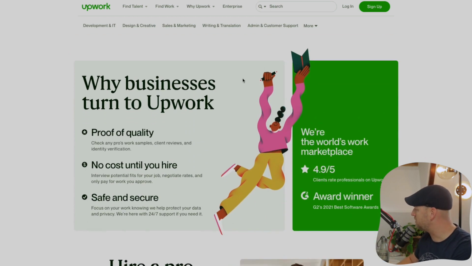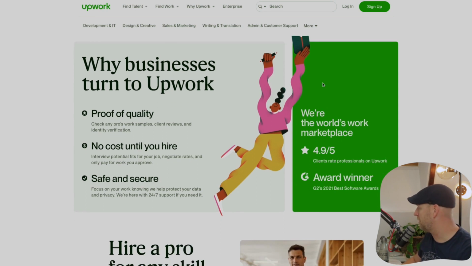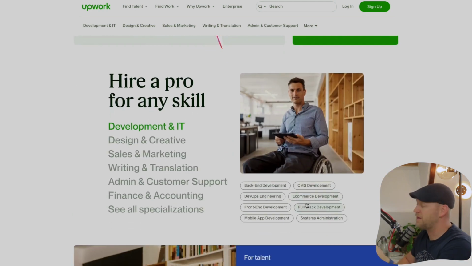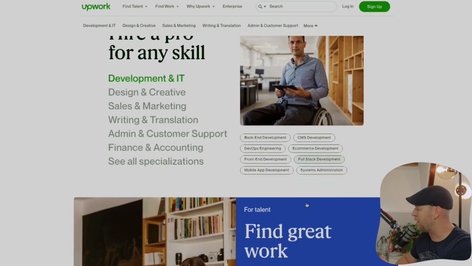Then there's this interesting drawing that stands out along with their brand colors here. And it just gives you a little bit of social proof, a little bit of value proposition, okay? So we're saying why businesses turn to Upwork, because we have high quality, there's no cost until you hire, and it's safe and secure. So really good options for why you as a business who hasn't worked with Upwork before would want to work with Upwork. And then this just reinforces how happy you should feel when you're on Upwork. It's a nice picture because it stands out, it's unique looking. And then we're still on hiring a pro, so we're not quite dancing yet.